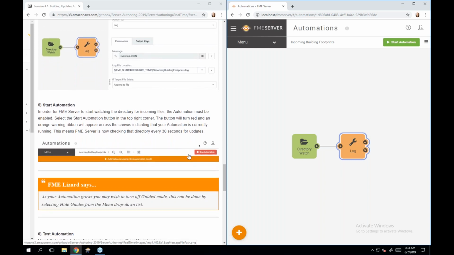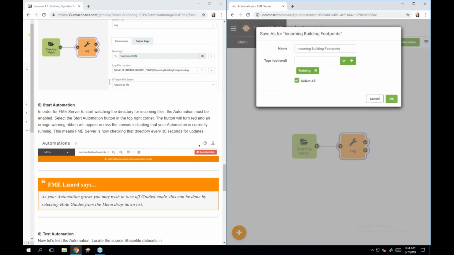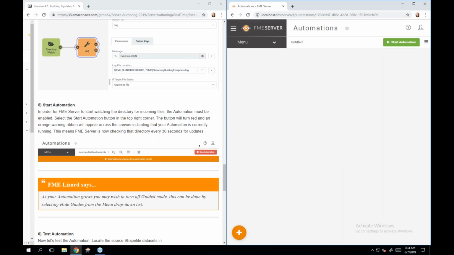So now in order to start and test this automation, first we need to save the automation again. So we can select menu and save as, and then select OK to make sure that this file has been updated with the log file saved in there as well.